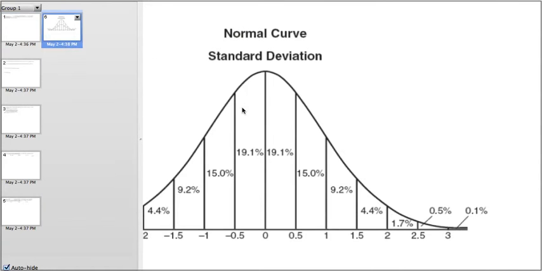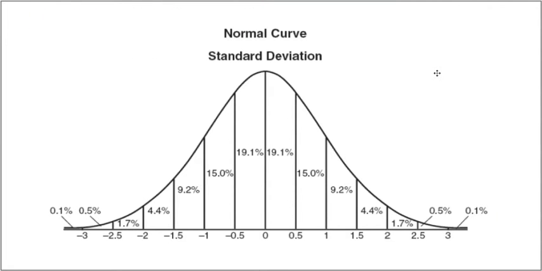Hello, so let's try to look at some more statistics from Algebra 2 and Trigonometry class. In order for us to do this one, I'll be using this chart, the normal curve standard deviation distribution. The bottom one is the z-score, and these are the percentages. And we'll see what happens.